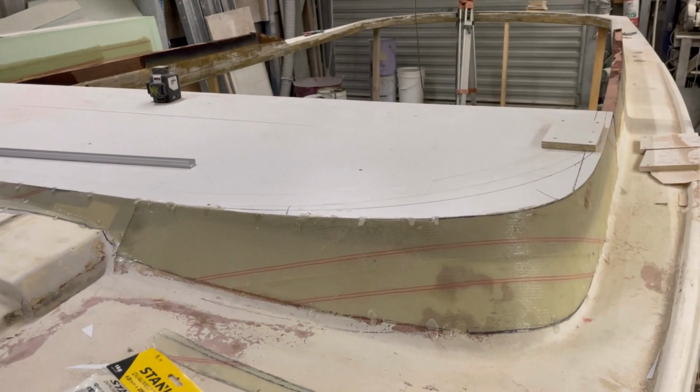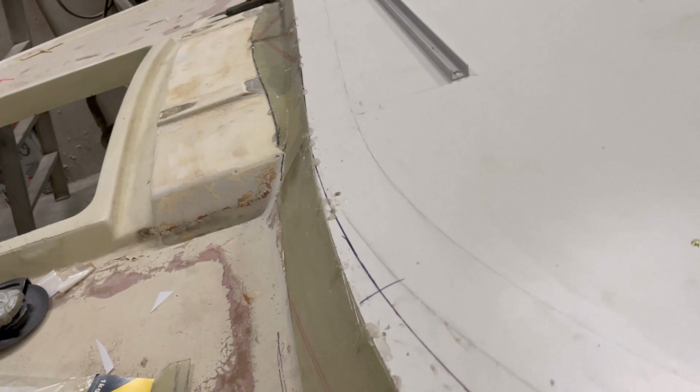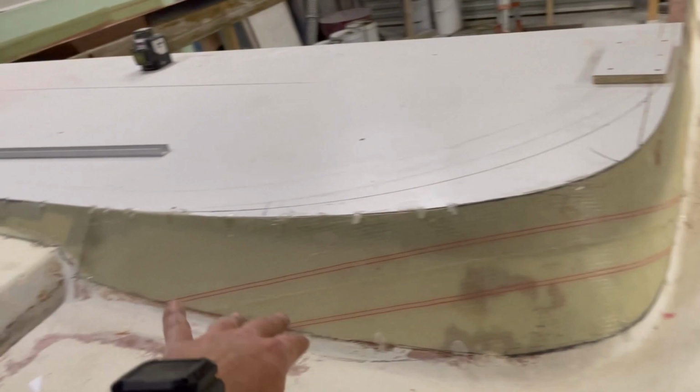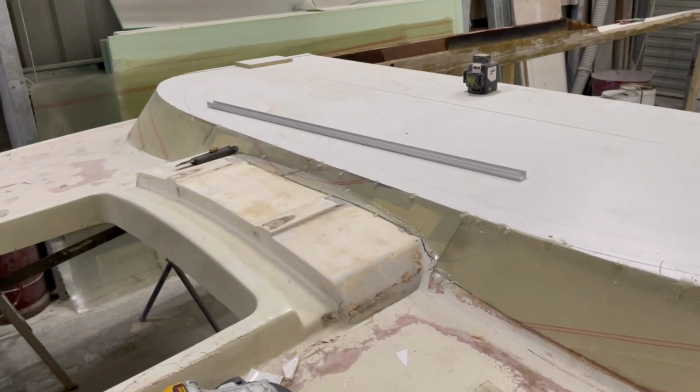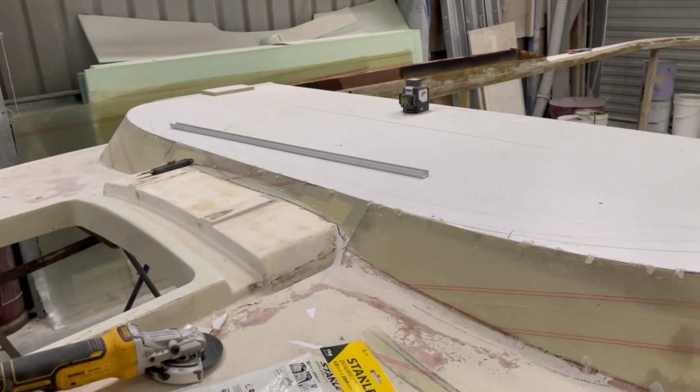But I'm a lot happier with how I got this. It's all tucked into the curve, which is completely symmetrical. It's not perfect down here on both sides. It's not completely the same, but it's really close. At least it'll be roughed in, and then I'll be able to glass it up, and then I can fix all the other bits up with bog.